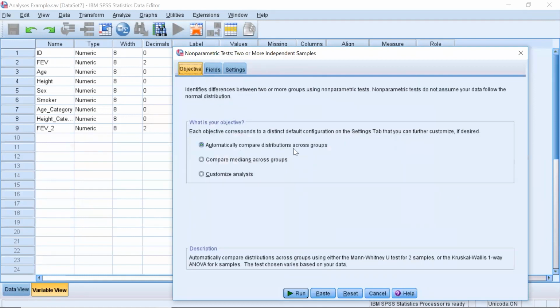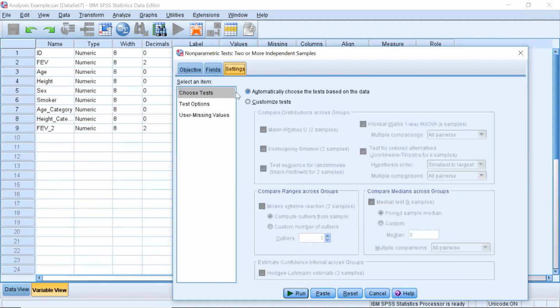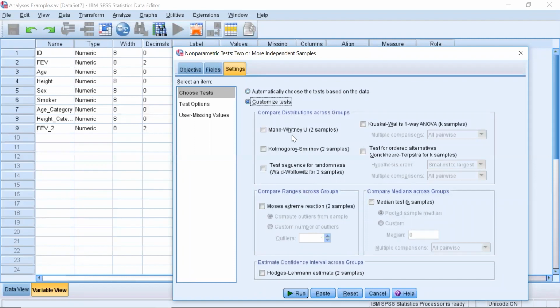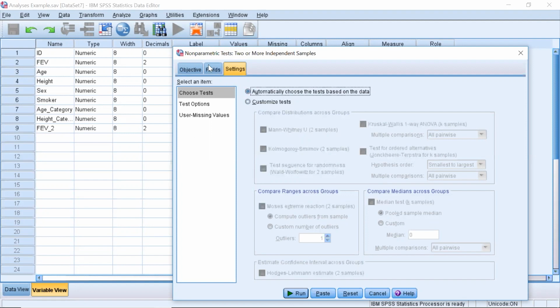Automatically compare distributions. That's saying it's going to look at the distributions to see if they're normal or not, and then it's going to choose the appropriate test for you. Or you can go in here and customize the test. By default, what it's going to run is the Mann-Whitney U because we have two samples. So I'm going to leave it on automatic.